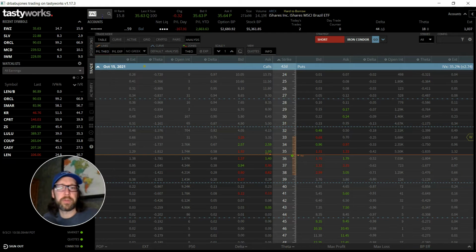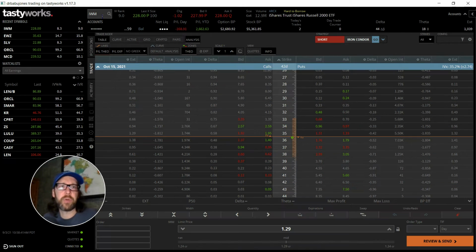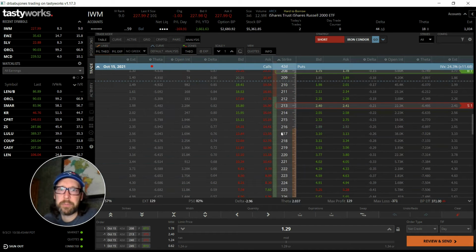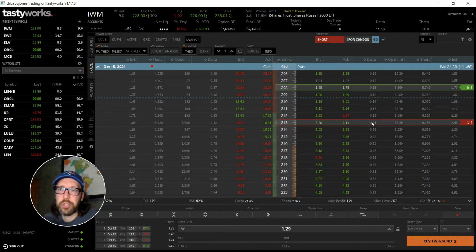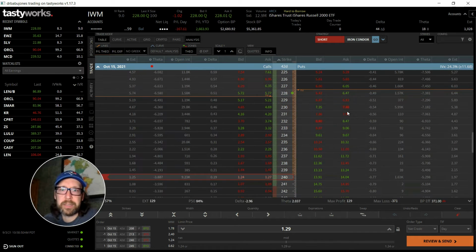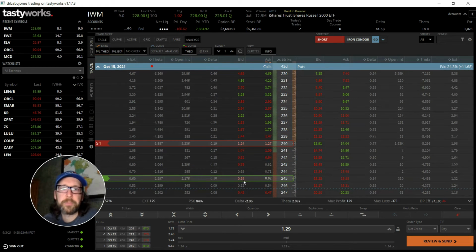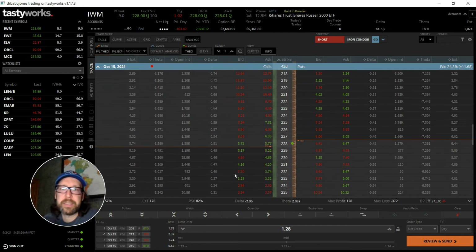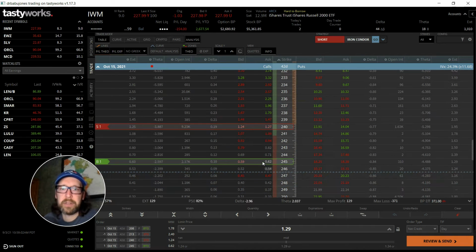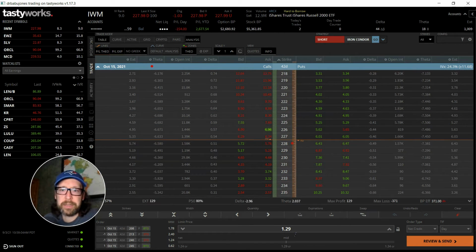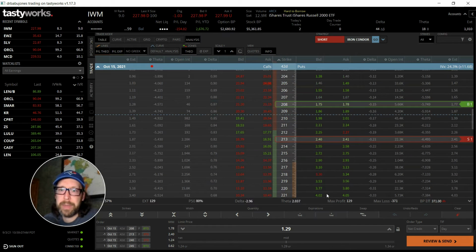The other one that I found today is IWM. Again, I have this iron condor setup where I like to go to the 20 delta on the short put, make it $5 wide on the wings, and the same thing, 20 delta on the short call with a $5 wing. This thing is a $220 product, so there's no way I'm going undefined on this. I'm picking up $129 of credit. My max loss here is $371, which is the balance of the $129 and the $5 risk that I'm taking. Theta here is 2, so I'm getting 2 theta for $371 of buying power.